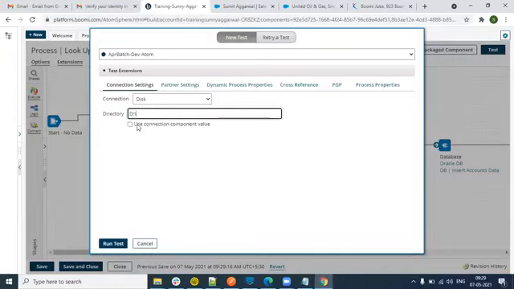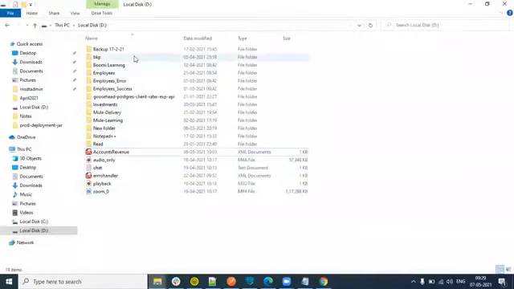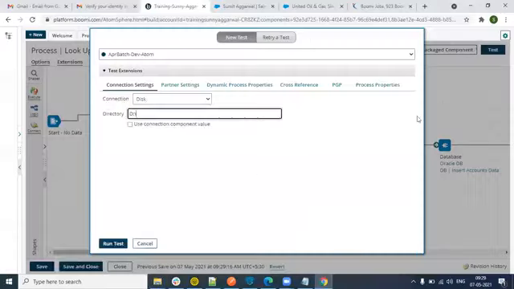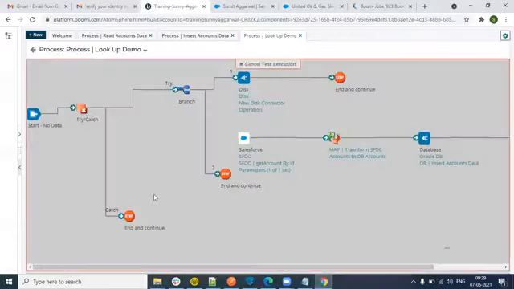Can I write like this? Yes. Where is my file? In the D drive, right? So let us try if it works.